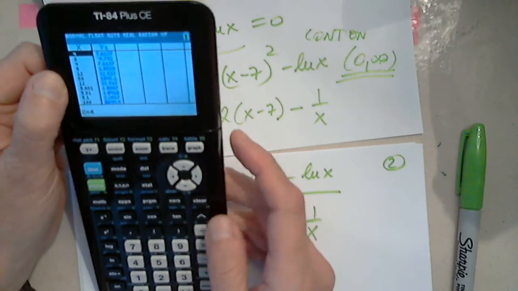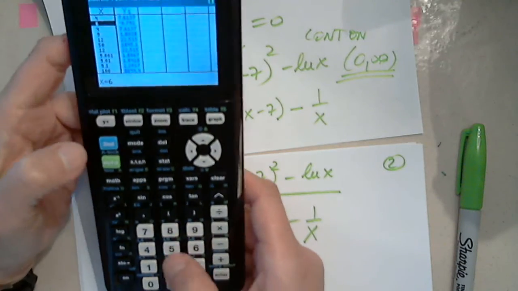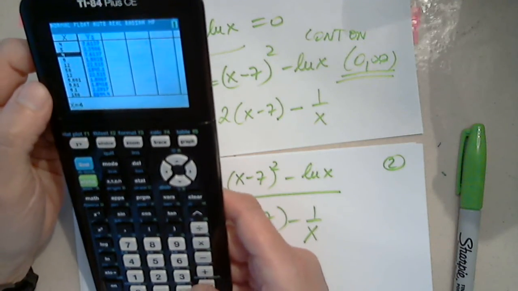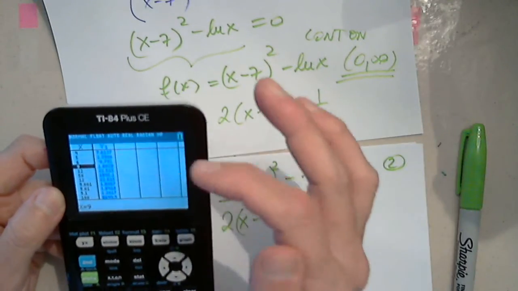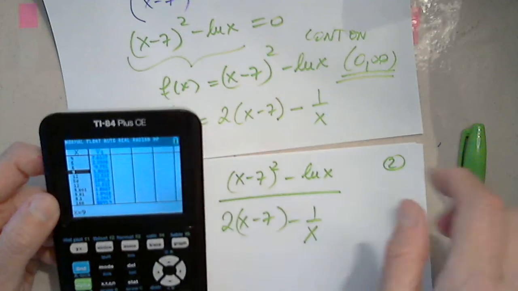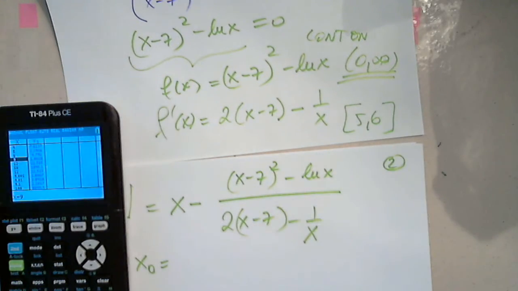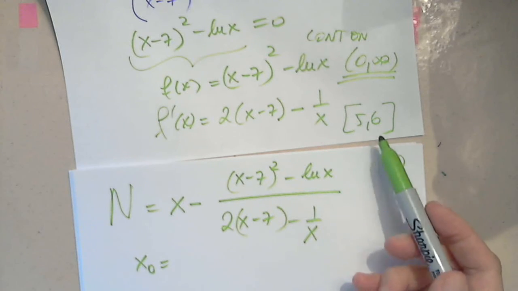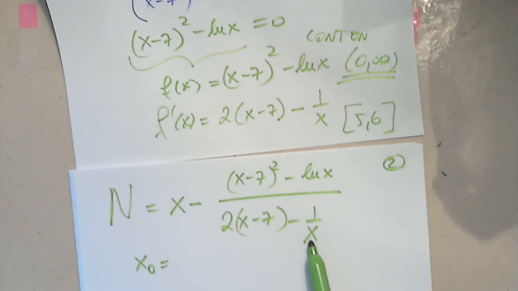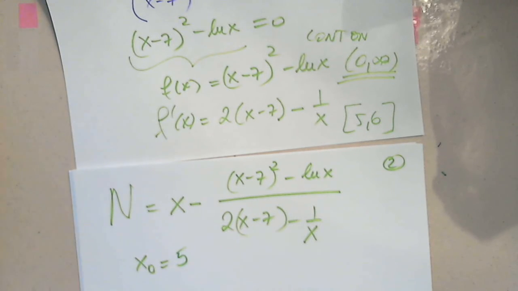So when I plug in, let's say 4, I see it's positive, and then I plug in 5, and it's still positive, and I plug in 6, and it's negative. So I don't care which solution you determine, but there is one between 5 and 6. So the interval is 5, 6, where I want to find the solution. It doesn't matter which one I start with, as long as I don't start with 0, because I can't. So let's say 5.